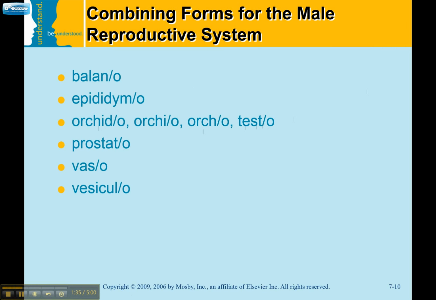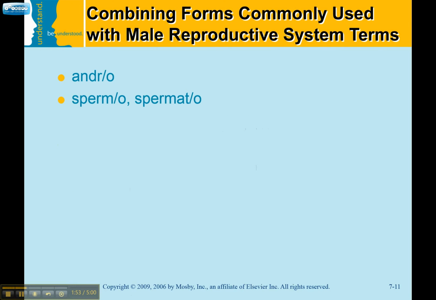So remember, it's going to be a little difficult if I give you a definition and ask you to write the word. So in this instance, I will probably give you the word and you just write the definition, in the form of matching on the test, telling me what the term means. So notice we only have about 6 of these this chapter. Again, just 2 more, andro and sperm and spermato. All right. Only suffix that we have this time is ism.